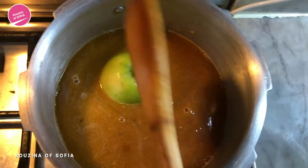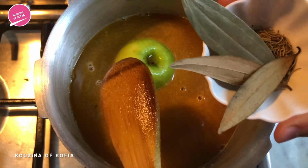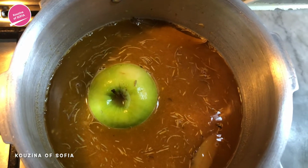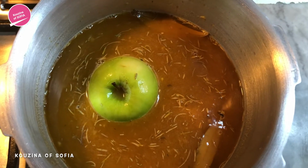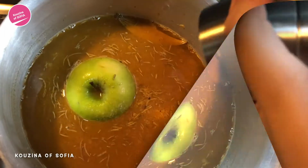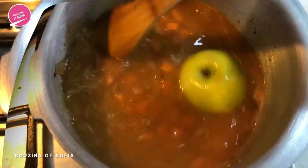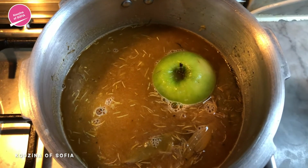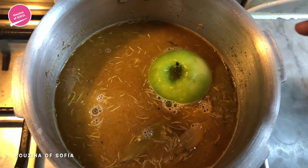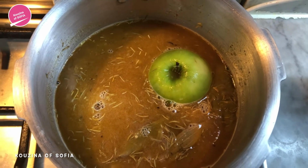I believe it has pectin, which is going to be used to thicken the soup. And now we'll add in the bay leaves and rosemary. And then give it a gentle mix, and now we'll just season it using salt and pepper. Now we're going to let it cook for 20 to 25 minutes maximum, and that is because the beans are already cooked. If they are not cooked, we'd have to leave it an hour, 2 hours, depends.